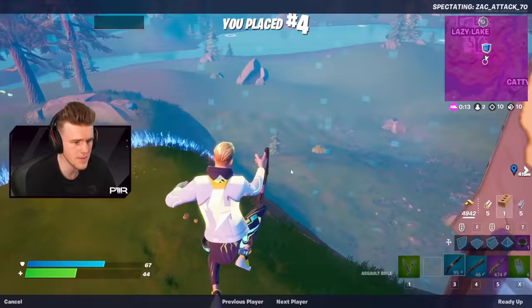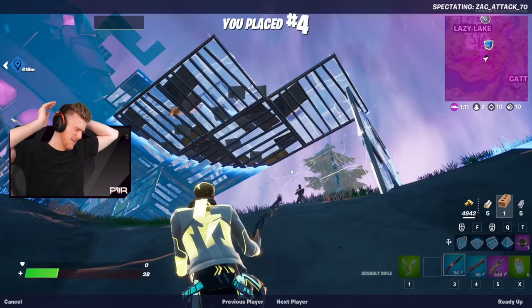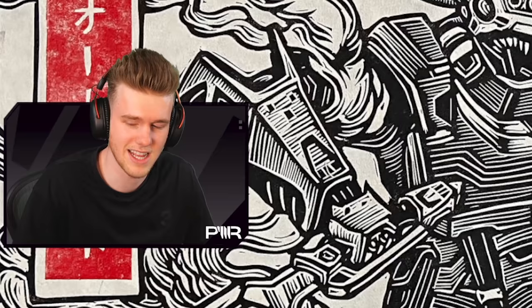He's out of mats. He's out of mats. No, you're in a mats. Come on. I'm not going to look. No. Zach. You were meant to win. That's 10 times sadder than losing a game.